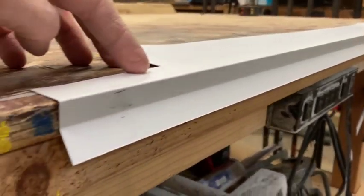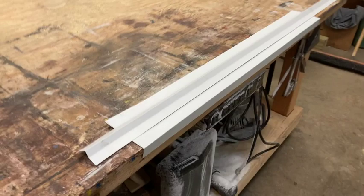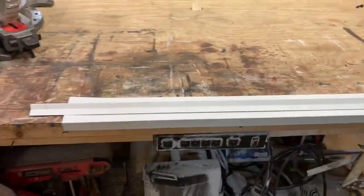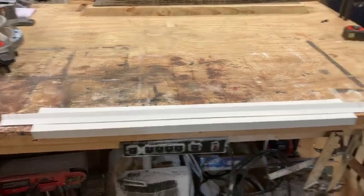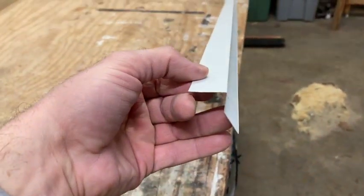Kicks the water away. And then this house doesn't have a storm door, but we are going to go ahead and put a storm door on too, and that helps with the weather also. This is what it looks like when it's done.